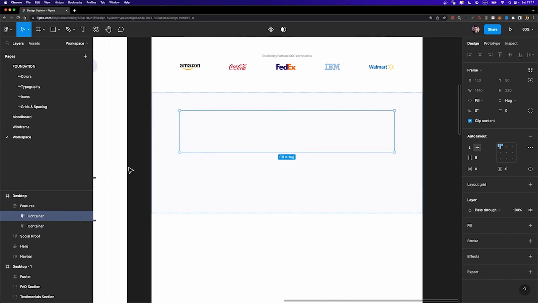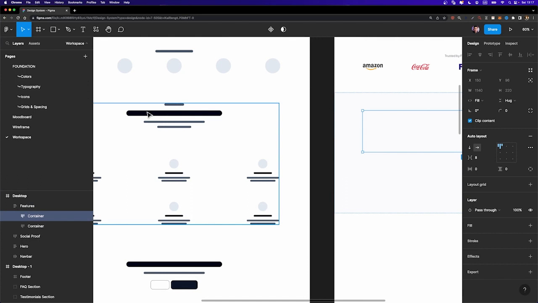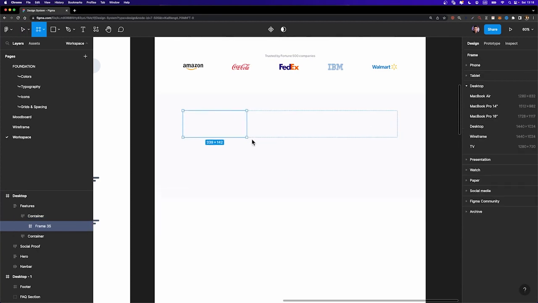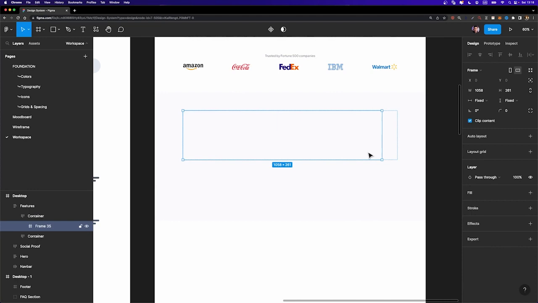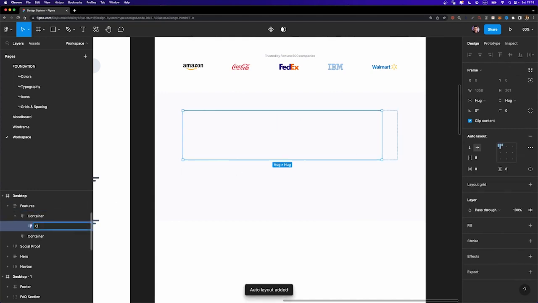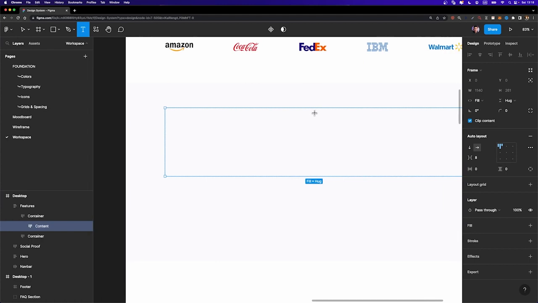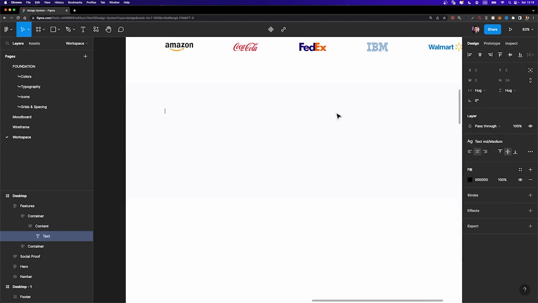So let's start with the top container. We need to have the supporting text, the headline, and the description. So inside this container, I'm going to create another frame called content. So let's just draw another frame inside, add auto layout to it, and just rename it to content. And also I'm going to set its horizontal resizing option to fill container and just get rid of the padding again. Alright, now inside this content frame, I'm going to need a very small text layer for the supporting text. So I'm going to create a text layer, hit T, create a text layer, and here I'm going to type features.